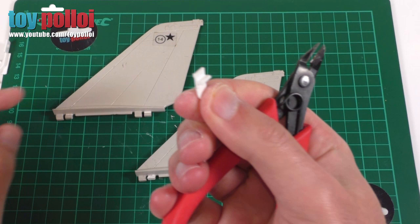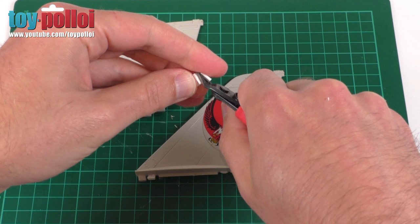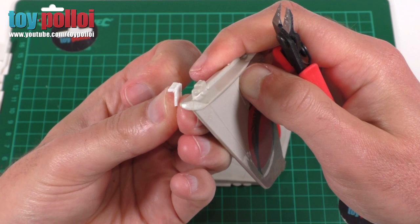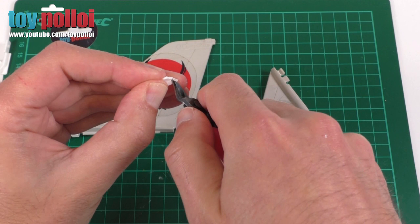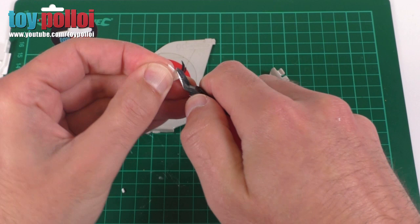And that was just a case of whittling it down. So I'm going to cut the top section off, and you can see immediately we're starting to get something that is going to look like the old clip that has broken off. All you've got to do is copy the one that you've got there and trim it down until we have something that's the right shape. So again, just a little bit of cutting, like so. It does fire the plastic everywhere, but that's not such a problem. Just make something that looks the part.